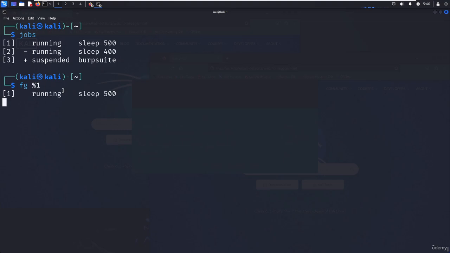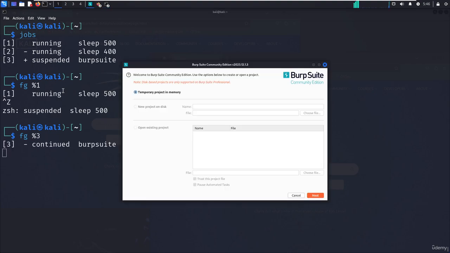Now it's come back. Again it has taken my prompt. I need to wait for sleep 500, then the prompt will be available because it is in the foreground, and foreground means you will see each and everything which we discussed theoretically. So Control Z, let me bring it back. Let's bring the third one, the Firefox. For that I need to type 3 and it will open. Look, now it opened again, because it will take input from the user and display, as we discussed for foreground and background. Let me Control Z, and I can suspend it as well.